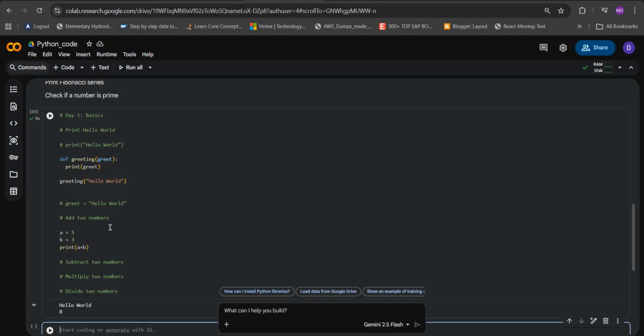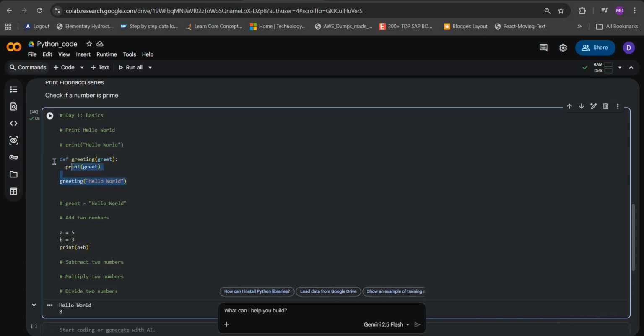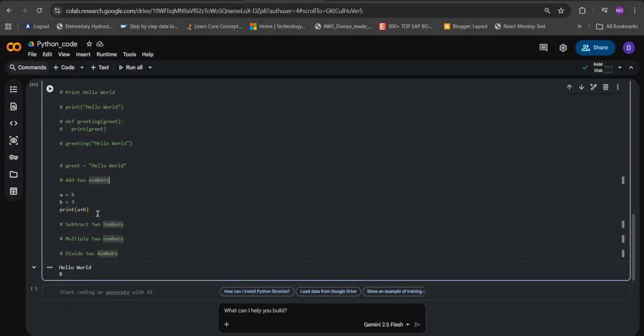So you can run the code in two different ways: either click on this button or directly use the keyboard shortcut shift plus enter. Now I will comment out this one because I don't need this part. So this is the first way to print the sum of two numbers. Now another way, I will just comment out this one.